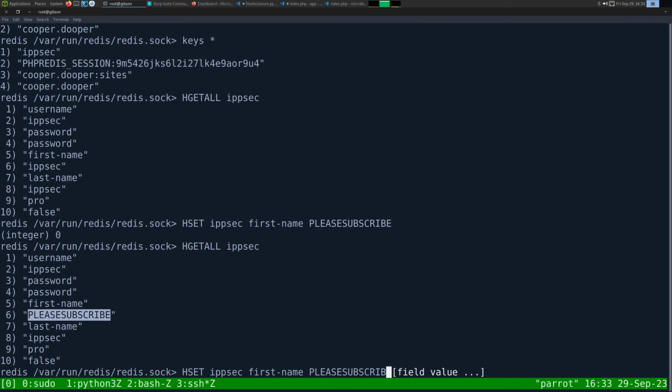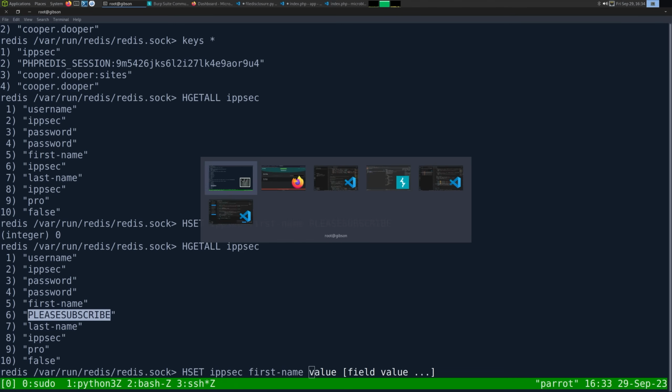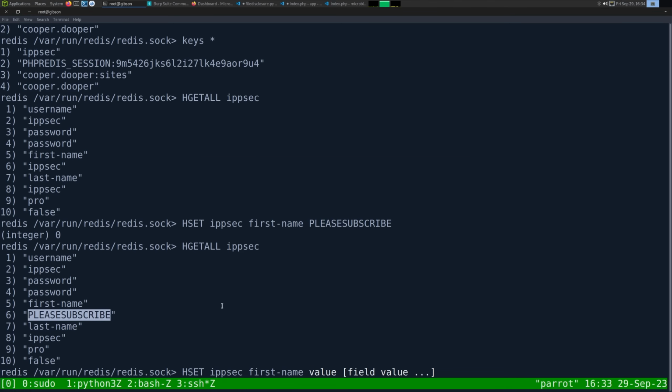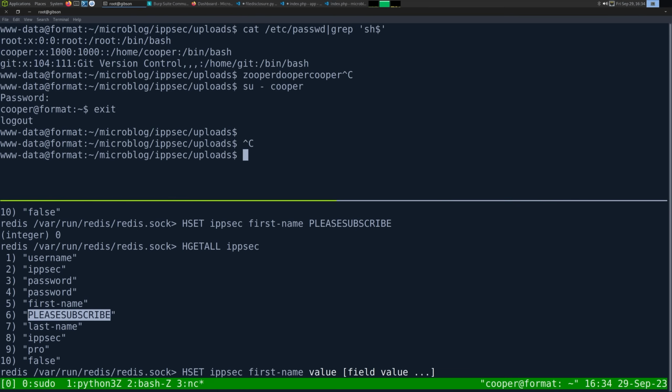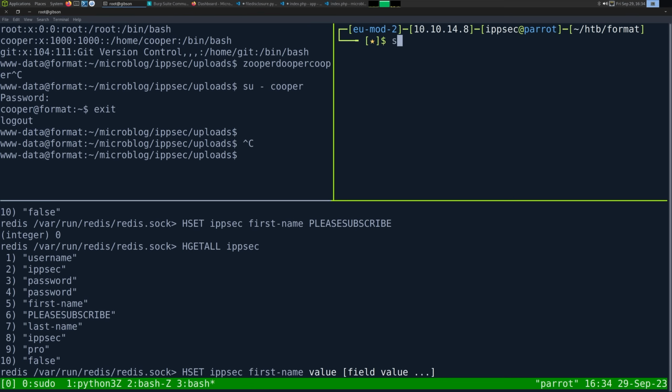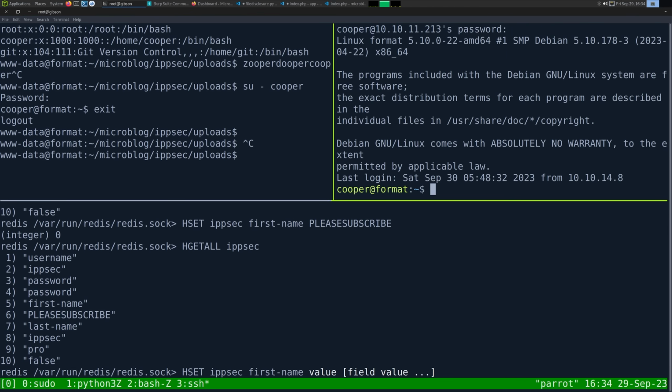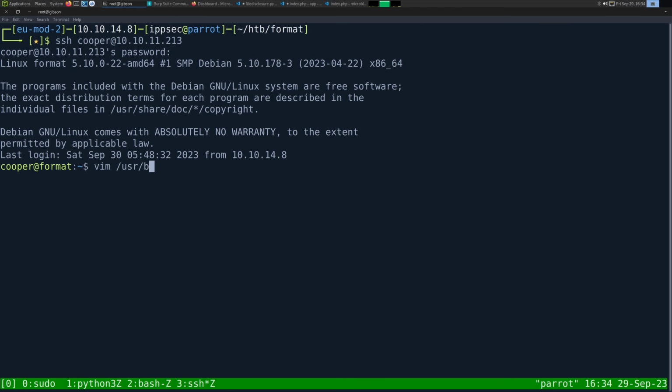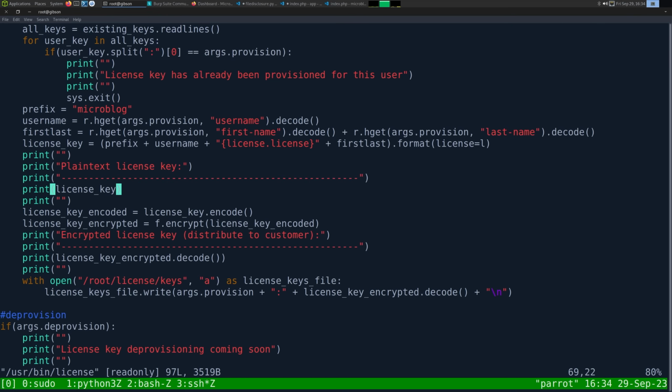So we want to extract the secret. So I should go back to that code. Let's see. Cooper's password is here. SSH cooper at 10.10.11.213. Vim /usr/bin/license.